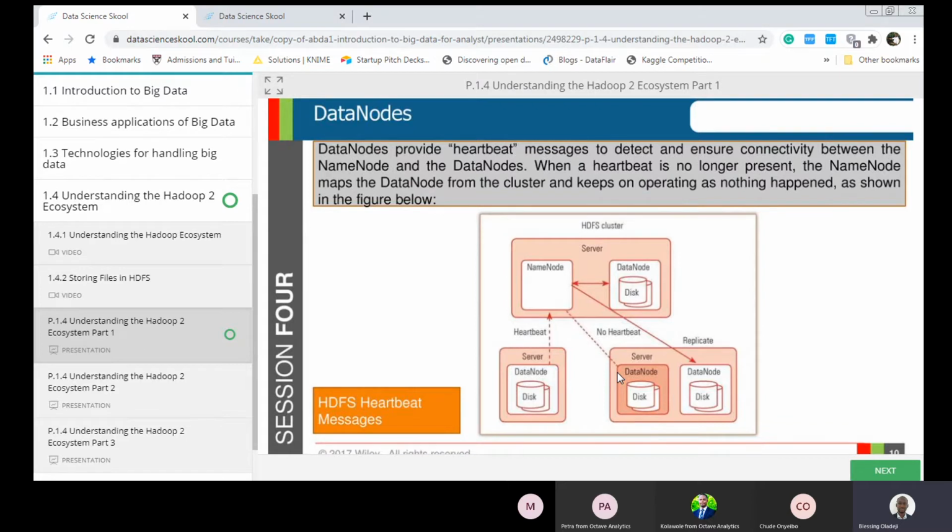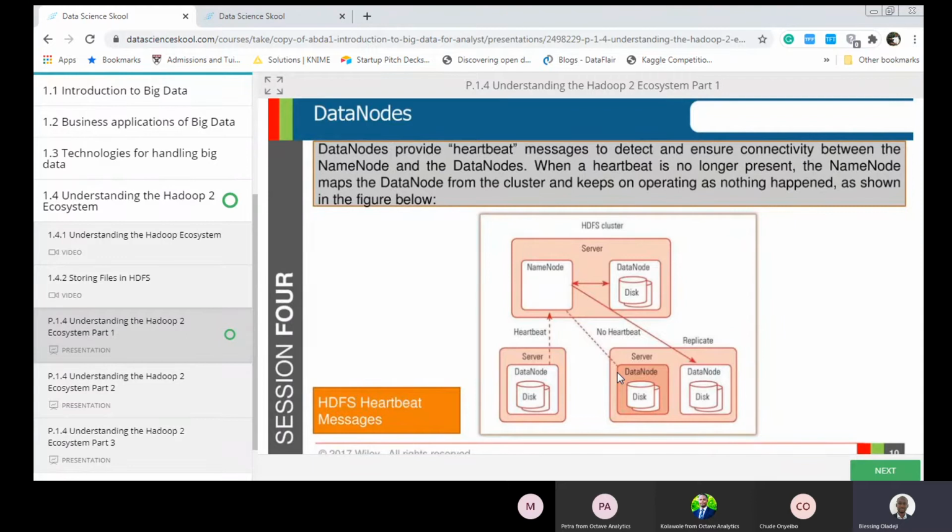Now, to answer the question that Trudy asked, Blessing, can you break this architecture down and simplify it for me? So look at this. First of all, there's a cluster. A cluster is a collection of multiple servers. So how can I create a cluster? I take my computer with your own computer, Trudy, with Petra's computer, with Mary's computer, and with Cola's computer. I take all of those computers and I connect them together within the same network, using some software. I can create a cluster out of that.